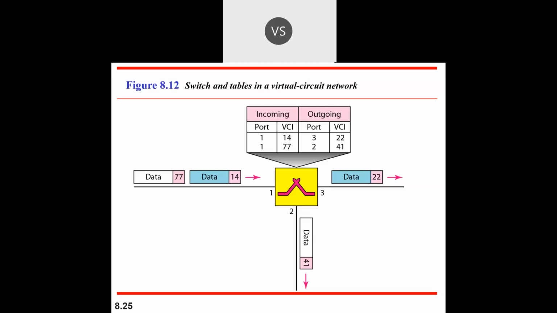During that transition from orange to green, it will create a table inside it: which inputs are connected to me, which outputs are connected to me, and if I am sending the packet from one place to another place, that switch will decide which port is an input and which port is an output. So there is a table available, which we can say is a routing table on those devices. Such a routing table is there in a virtual circuit network, and according to that, the packet is going to be directed, or separated.